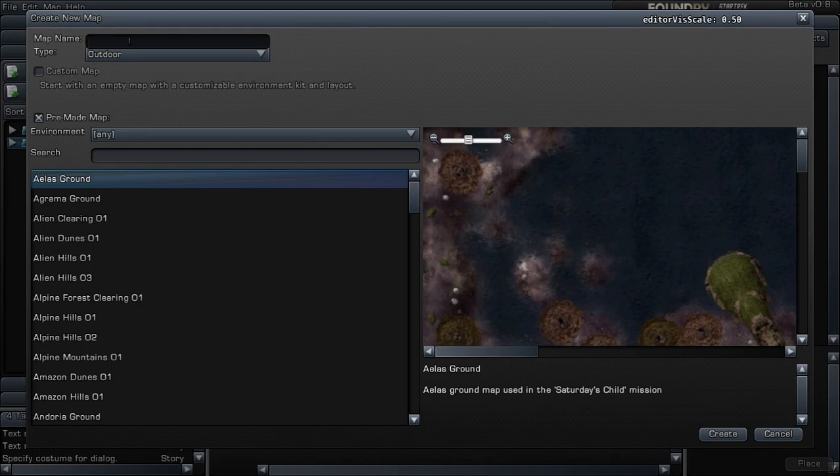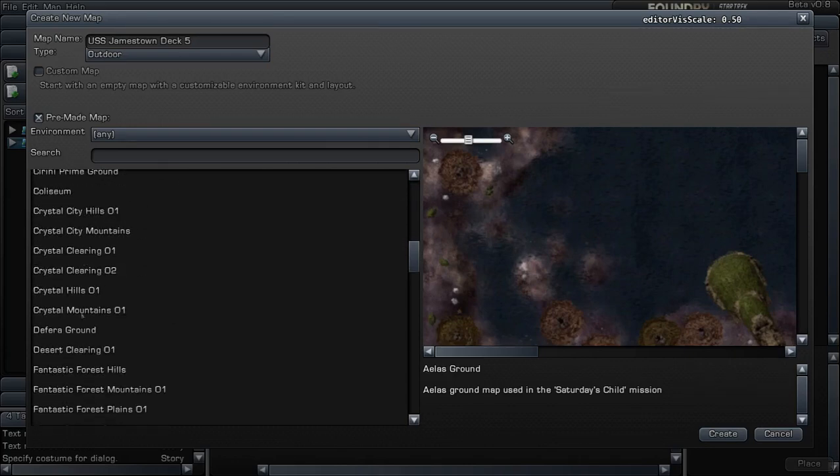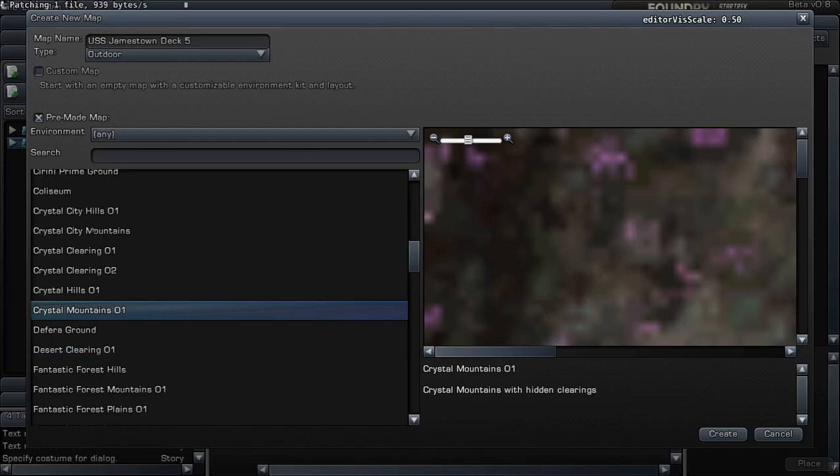We need to name it. We're going to call it the USS Jamestown Deck 5. Now you can use any of these ground maps here. I prefer personally scrolling down here and using desert clearing. What you're after is something relatively flat. You don't want big hills, you don't want big mountains, you don't want big tall structures.